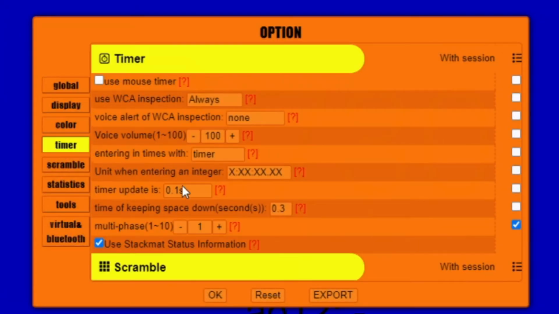So what this means, when you time your solves, it updates every tenth of a second. But we don't really need to see our timings. So update means every millisecond it will update. I don't use that. Now seconds means it will update every second. So 1, 2 and all that. Then you can see your times at the end.